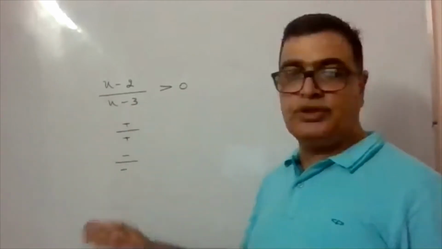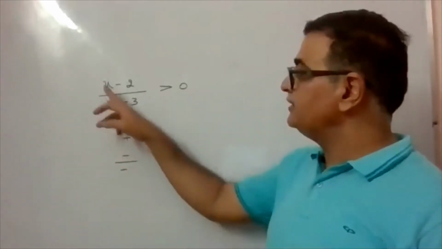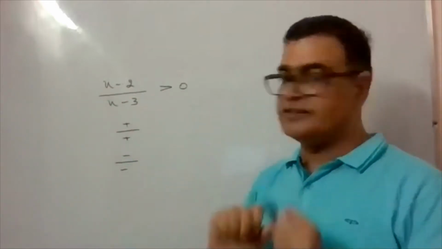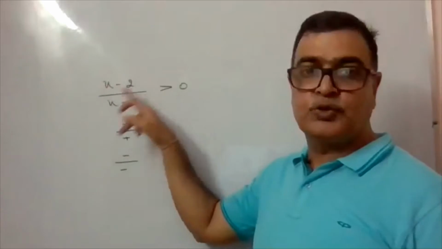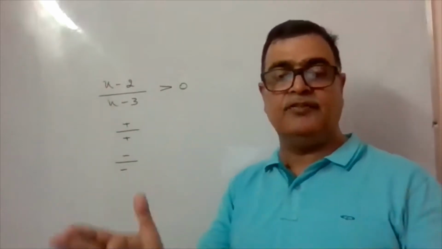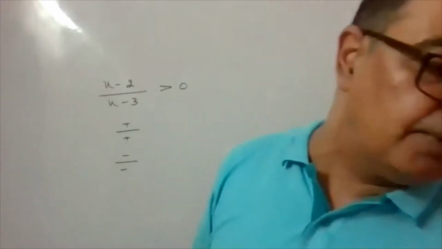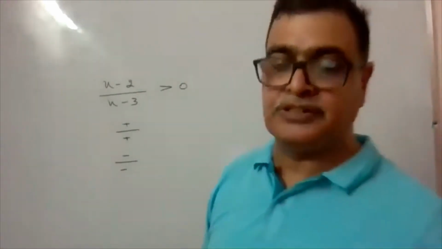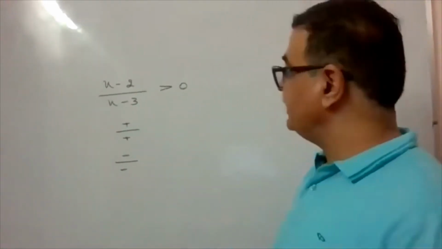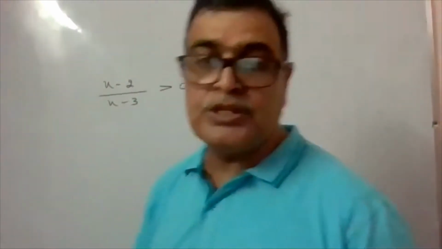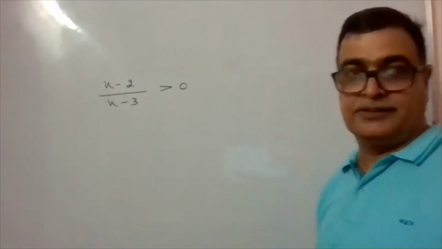So we will be taking two cases: first, x minus 2 is positive and x minus 3 is positive; another, x minus 2 is negative and x minus 3 is also negative. And then we will be finding the solution. But this will take more time and more chances of mistake. So what we do in this case, we will not use this condition here. It's better you use the number line here to get the answer.